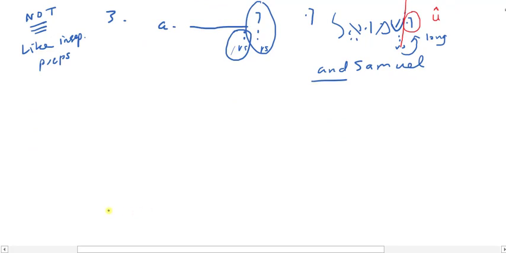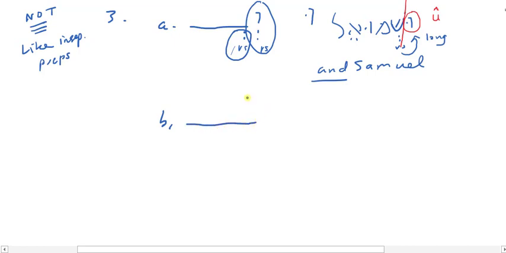Now, that's what happens when I add a vav to a word that's already got a vocal shava under the first consonant. And this of course is very different from our inseparable prepositions, right? Because we don't change our vav to a shurik. We don't change our vocal shava to some crazy shurik pointing. So that's not like the inseparable prepositions.